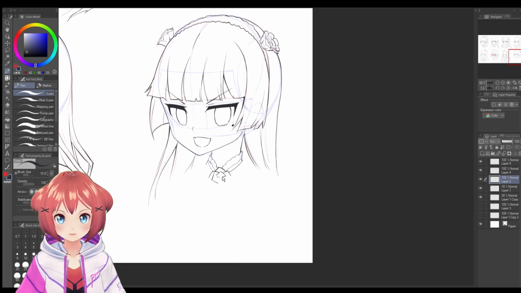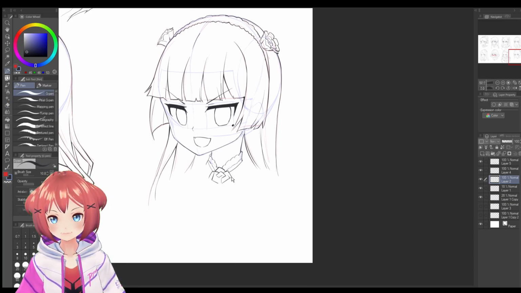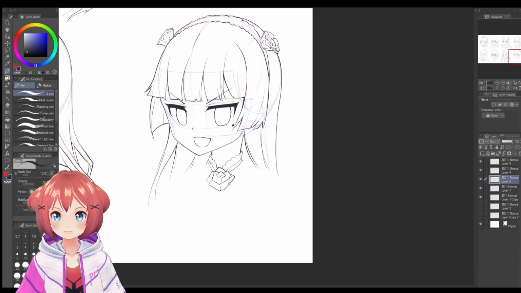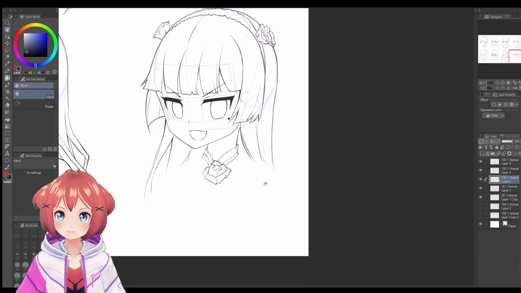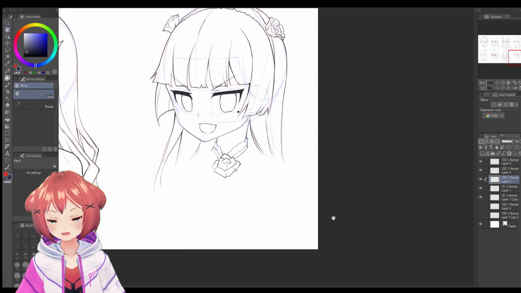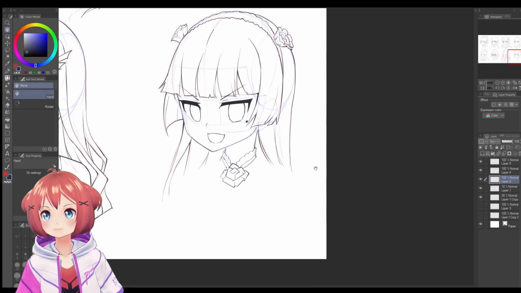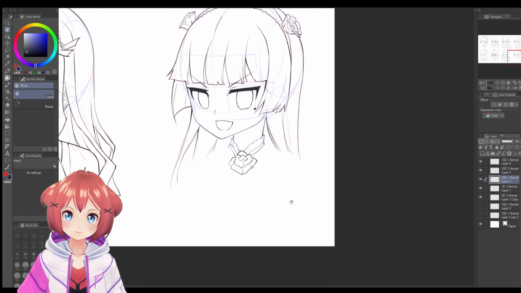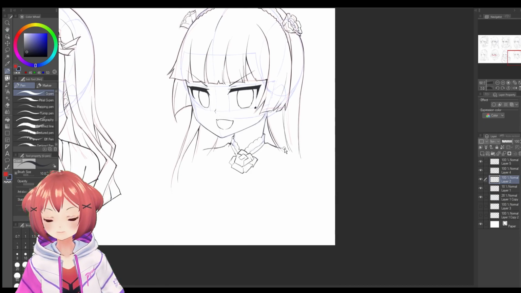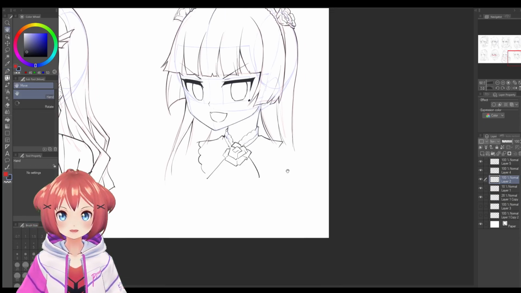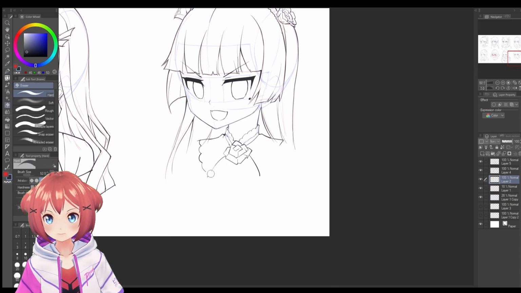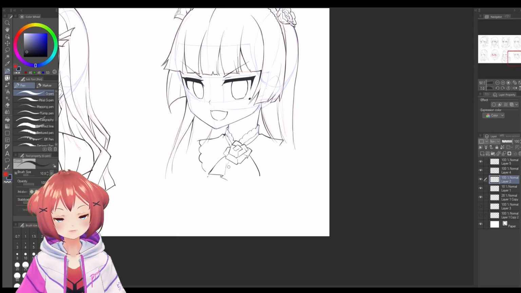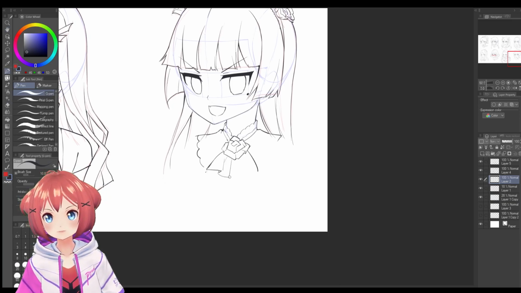Okay, continuing to the outfit, drawing the rose on the outfit, and then finishing the outfit. This is a Lolita, gothic Lolita, I think.